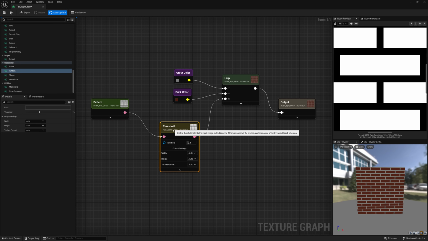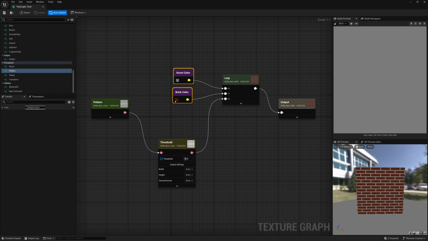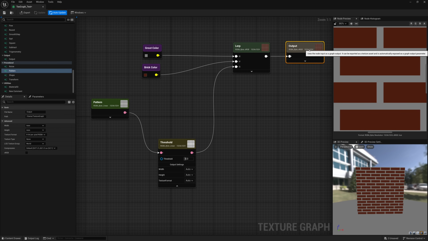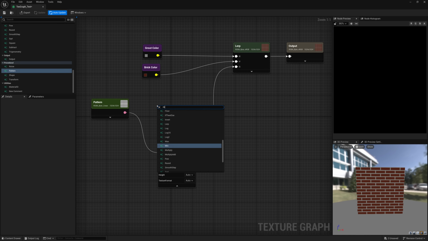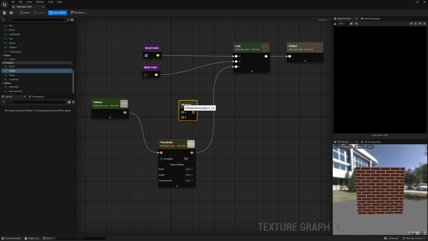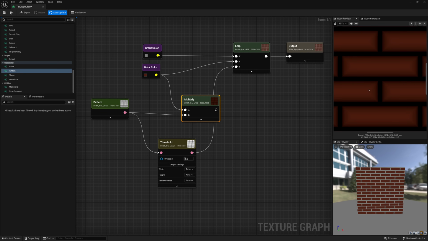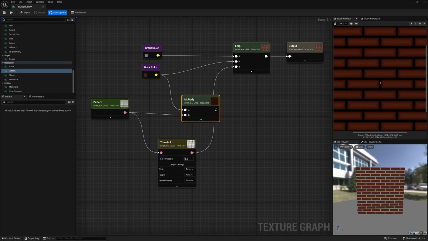So to do that, I'm going to reorganize my nodes here a little bit to give some room. And what I'm going to do is create a multiply node, not multiply add, just multiply. And I'll connect the B value to the original pattern, the A value to our bricks. And if we look at that already, now we get that taper, kind of dark from the edges to brighter in the center. And I'll use that instead.